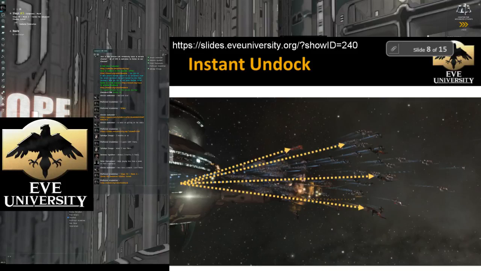So if your undock is aligned and centered, your align time is the only time you're going to be vulnerable, from the point where you hit warp to that bookmark to the time your ship actually hits warp. That's the only time you're going to be vulnerable. And the more centered your undock line is, the faster you're going to warp, and the safer your undock becomes. So that's station docks and undocks.